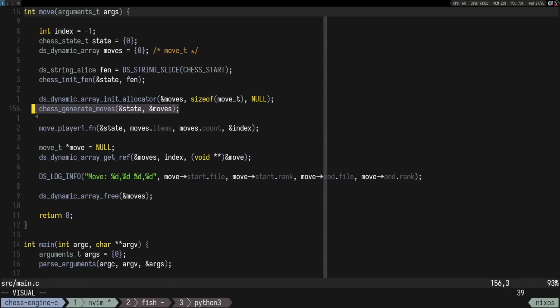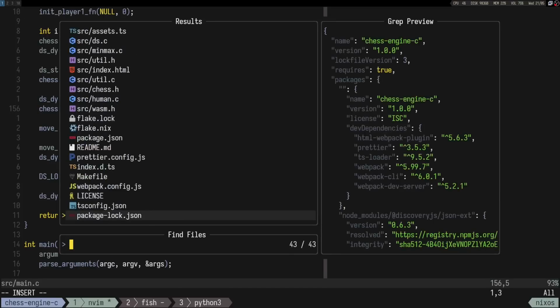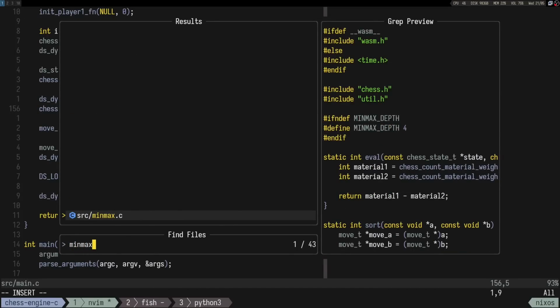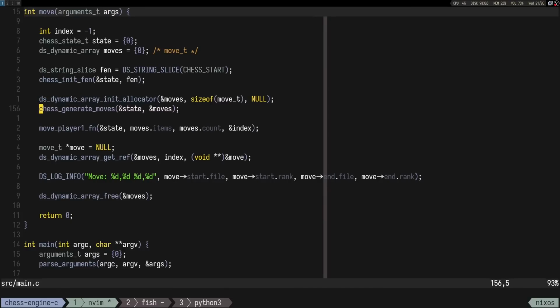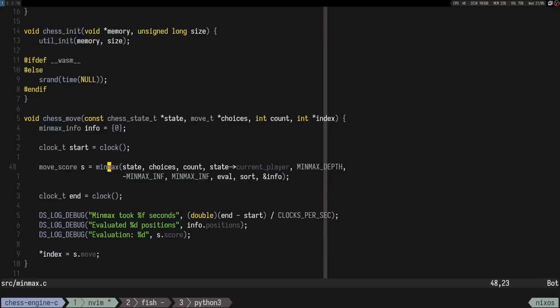So the move function is just... I guess it makes sense because instead of min max, we call to min max.